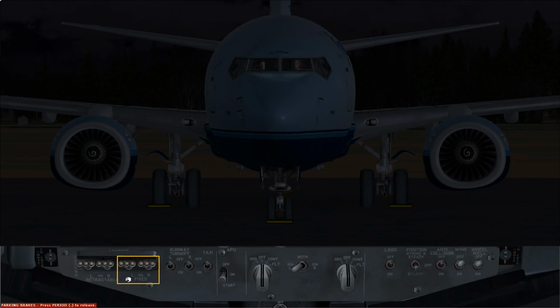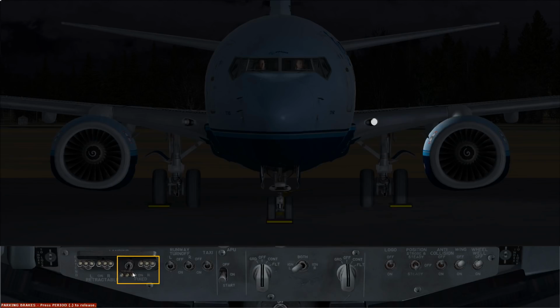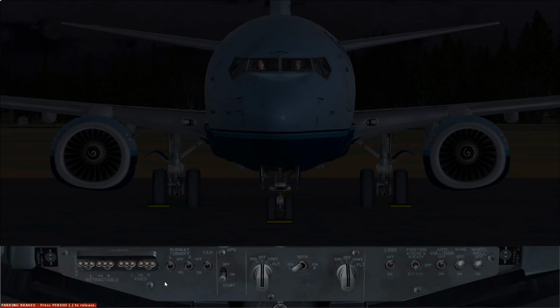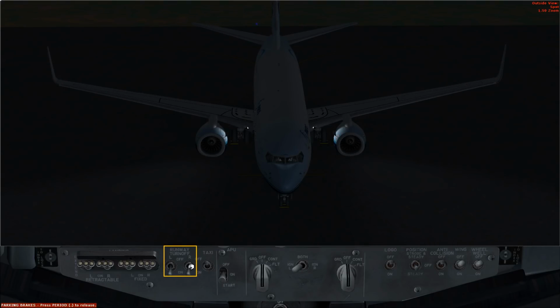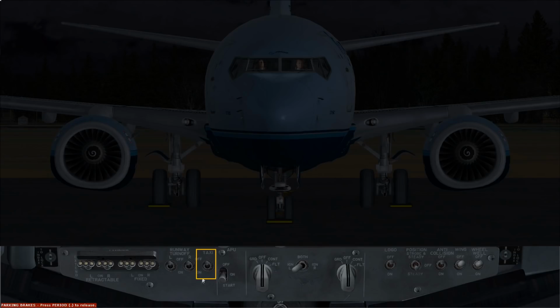The other 2 switches are for the fixed landing lights, which sit in the leading edge of the wing and don't move. You can switch all of these lights on with a single left click of the bar above these switches, or you can turn all these lights off with a single right click of that same bar. The next couple of switches are for the runway turn-off lights, which point out at an angle to each side of the aircraft. These lights sit next to the fixed landing lights in front of the wings. The next switch is the taxi light, which enables the light on the front wheel landing gear.